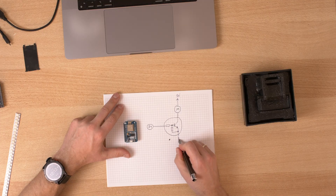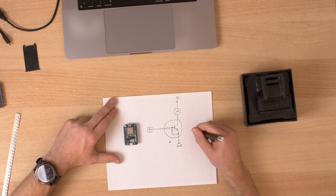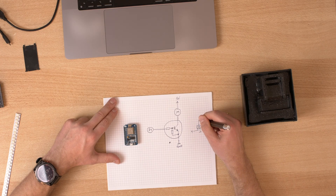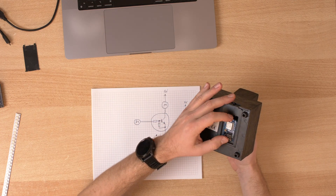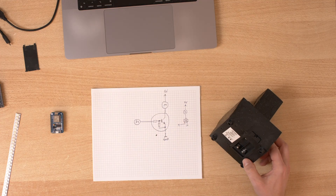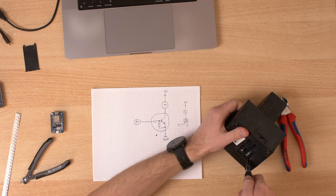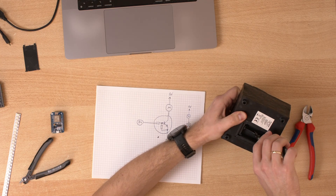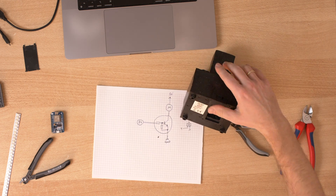The emitter needs to be connected to ground. Looking at it from the top, this will be connected to pin 4, this will be ground, and this will be the pump. This thing fits very nicely here. I don't want to use batteries anymore, so I can remove this and that will make some space.